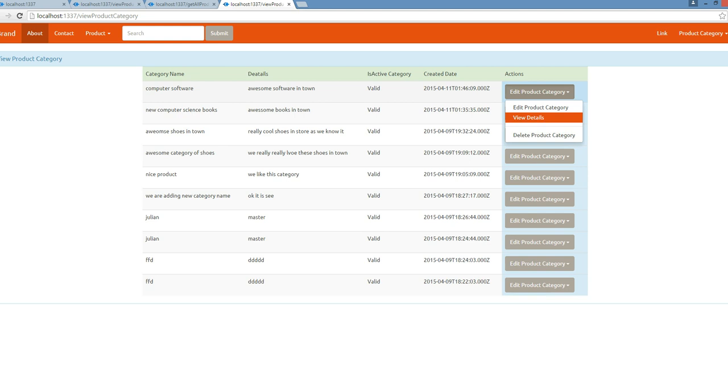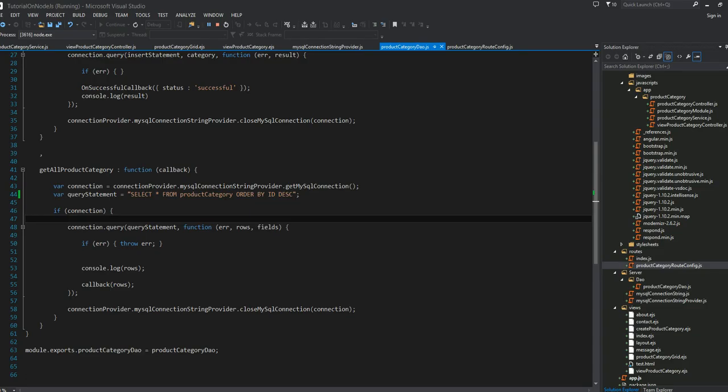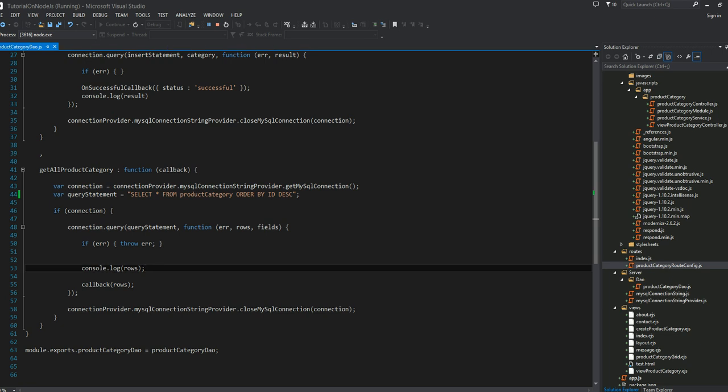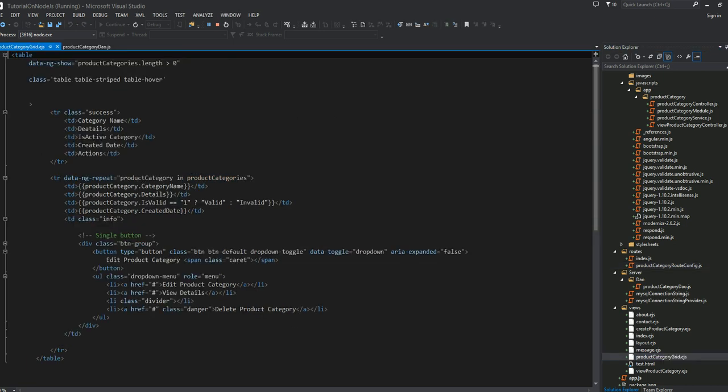Okay, in here, very first thing I'm going to do, I want to just set the URL. Let's go ahead and close a bunch of files that we don't need. I'll close over this so it doesn't look very cluttered. Into the grid here, starting from here is my drop down. This is the edit product category. So let's give it a route for this href.